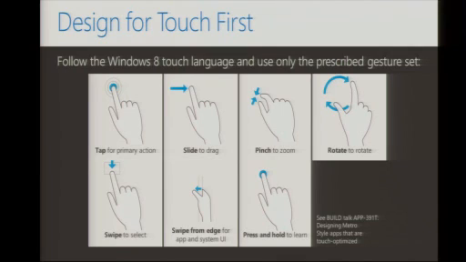And this is a fairly important point. So I've been talking a lot about touch. And these are the touch elements, right? In Metro, you should design for touch first. So, you should design for tap, swipe, slide, and so on and so forth. These are the standard activities that we expect people to do and that we have controls built in for. So if you do these things, then you will get automatic calls through into your programs to say that you've had a pinch or you've had a slide or whatever, and you can then go and do the right actions.